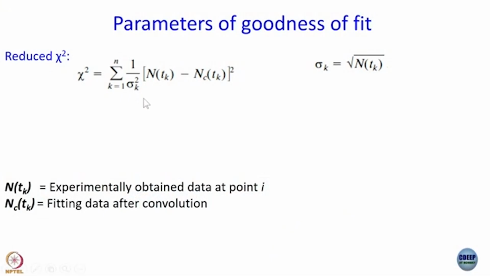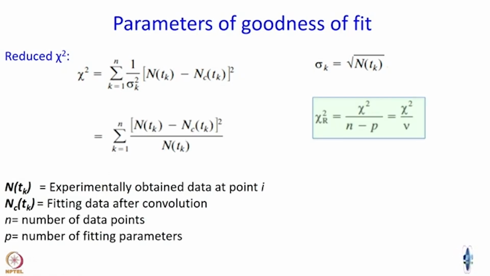But then so far we have neglected this summation altogether. It is not good enough to look at one point, is it? You should look at all the points. So, when you sum over all the points, what does this become? For every point, this ratio should ideally be 1, and you are summing up over small n number of points. What should you get? You should get n, but it is a little tedious to keep remembering n all the time. So, what you do is you divide by n minus p.